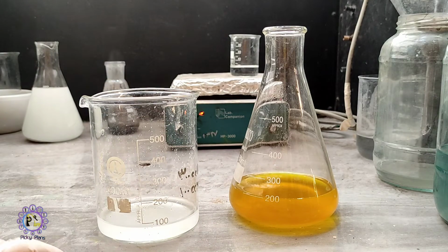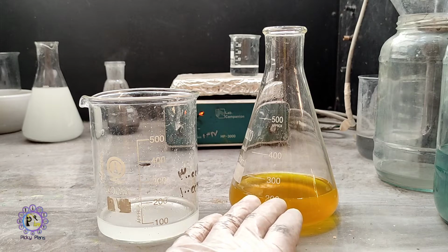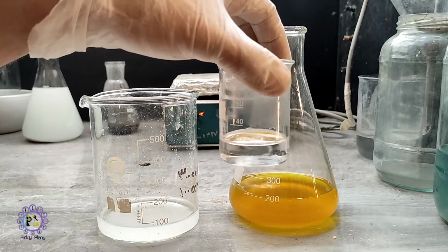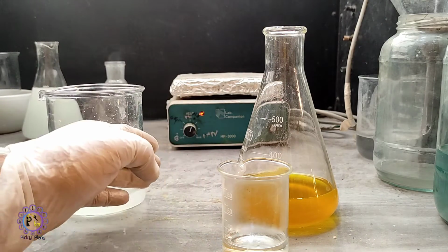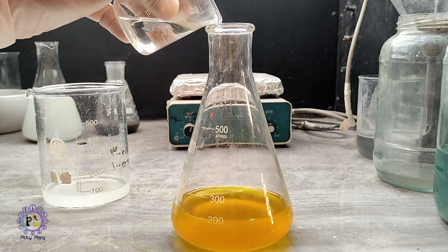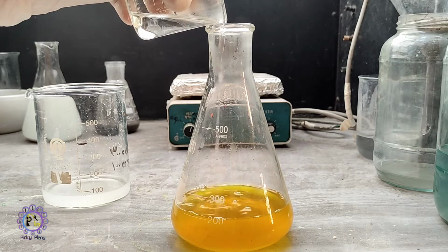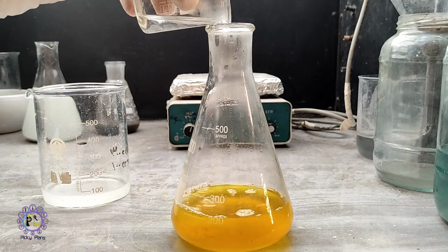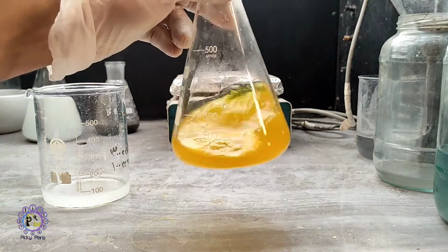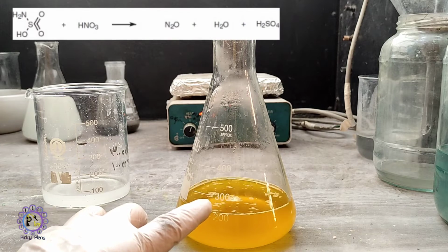And now we need to neutralize nitric acid that is present in the aqua regia solution by addition of sulfamic acid, and this is a solution of sulfamic acid, about 2 grams in 20 milliliters of water. So I start adding sulfamic acid solution slowly to the gold solution to neutralize nitric acid. Shake it properly. You can see the bubbles of nitrous oxide come out of the solution.